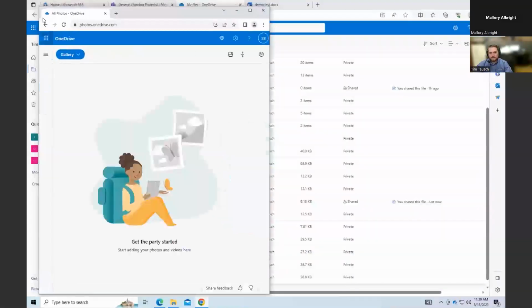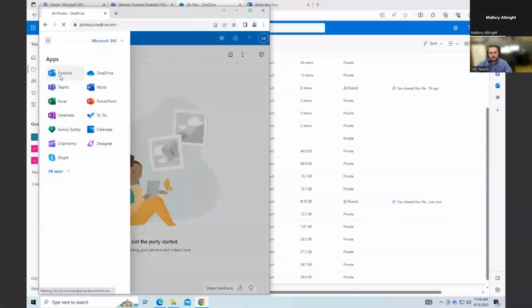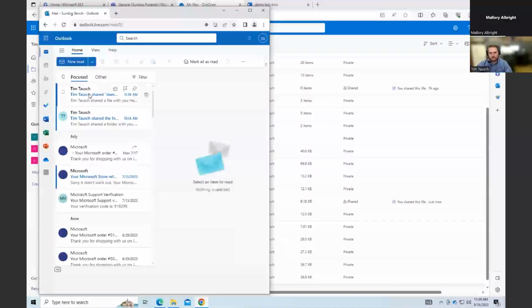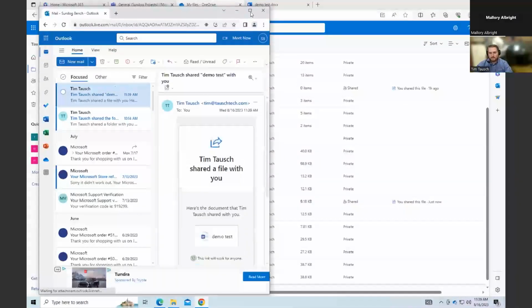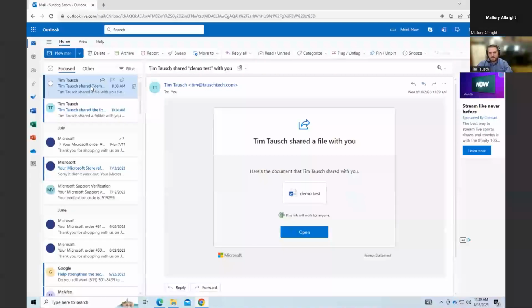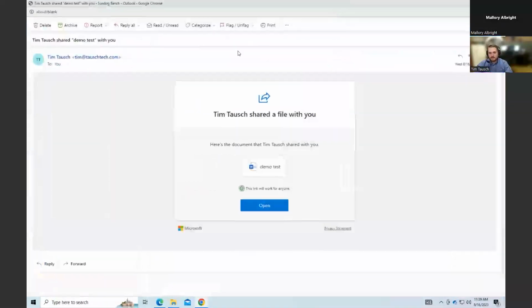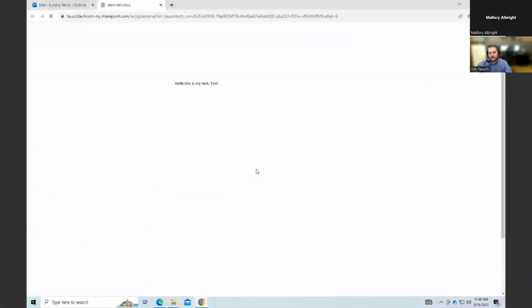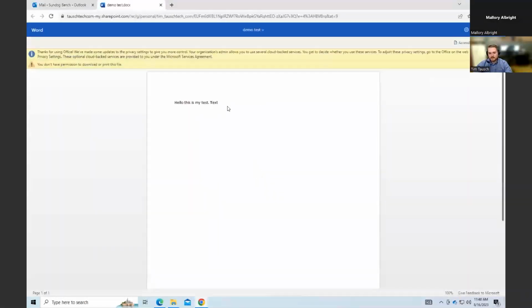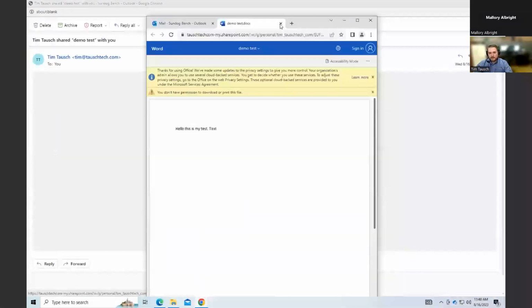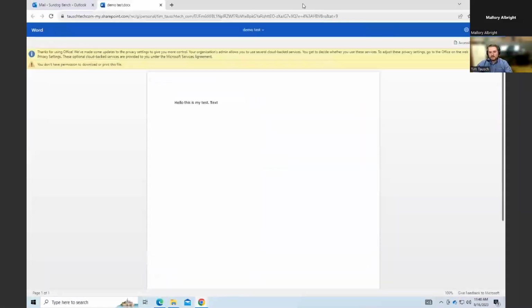Okay, one moment. So we'll go to that Outlook. So we'll see here, this is what the person on the receiving end is going to get. They're going to get an email from you, and it's going to say that they shared a file with you. And then from there, they will have the option to open that file directly from there. And so there it is. This is the test one, and I am signed in. This is a different web browser page that I just pulled up here, and this is a totally different account outside of the organization.